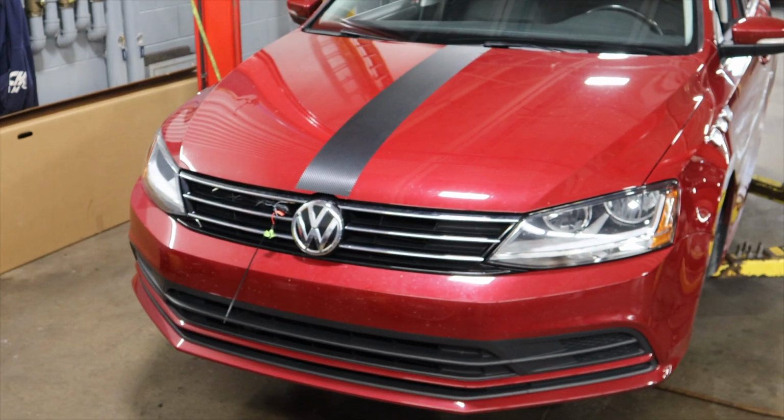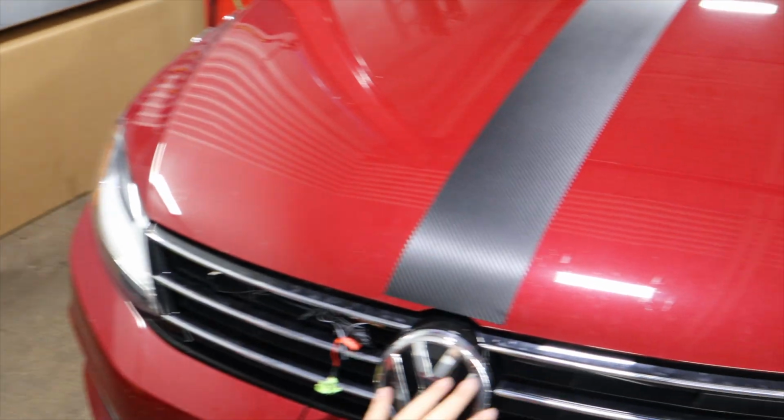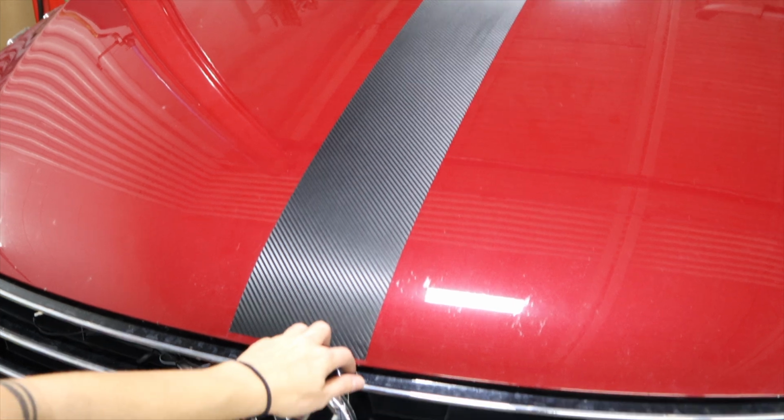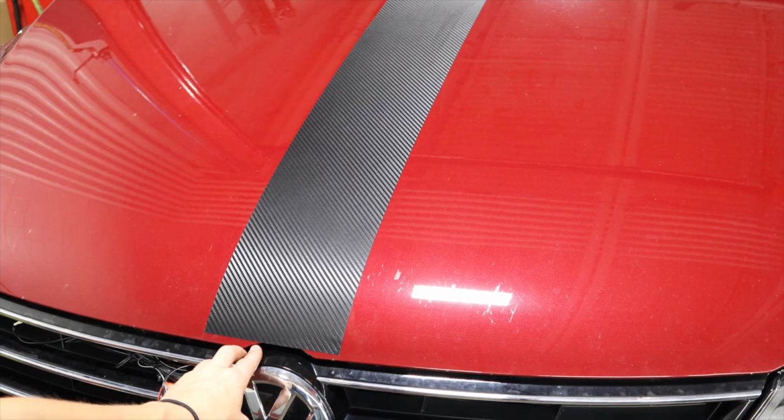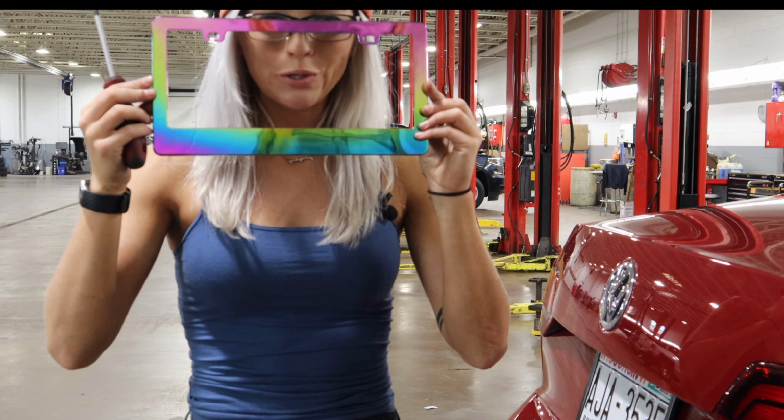Alright, so there you have it. There's your racing stripe for the front hood. Some people really like to pay more attention to detail and prefer to cut around the Volkswagen emblem here. I just don't care. Wheels are coming along good though. Oh, you already know it.